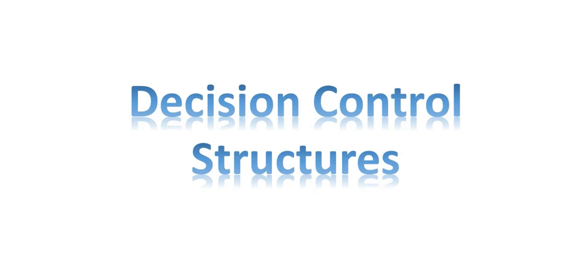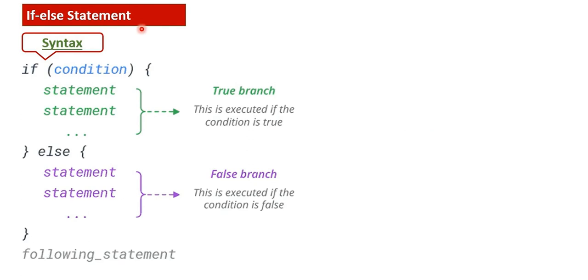So we were discussing the decision control structures, and in the previous session we discussed the if statement. In this session we are going to discuss the next statement, which is the if else statement. This is the syntax for the if else statement. We have seen there will be an if keyword followed by a conditional expression, and if that returns true, a certain statement will be executed. But if this condition is false, then what happens next? For that we have an else clause in this if else statement.